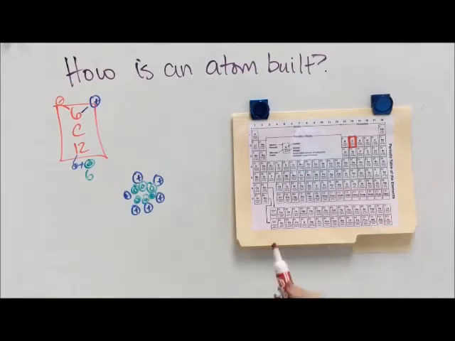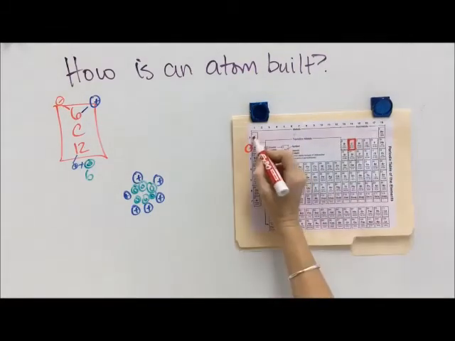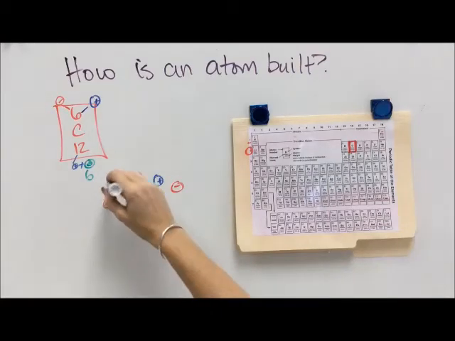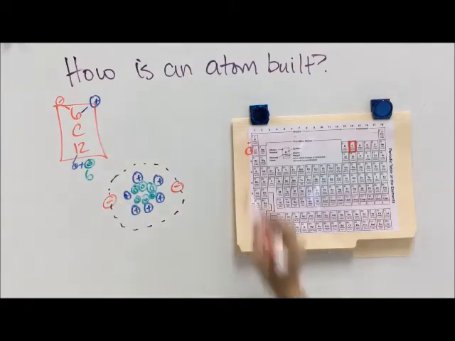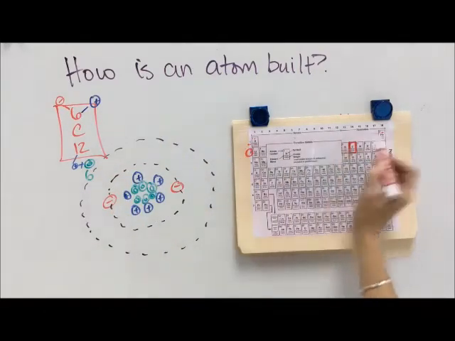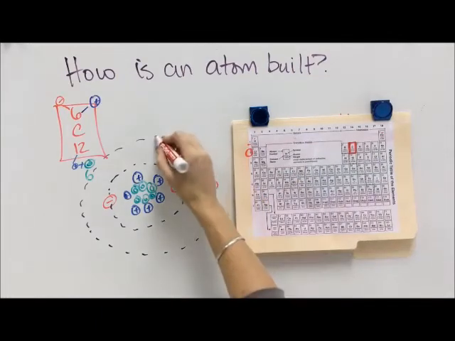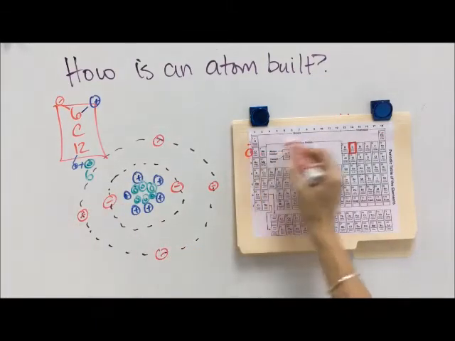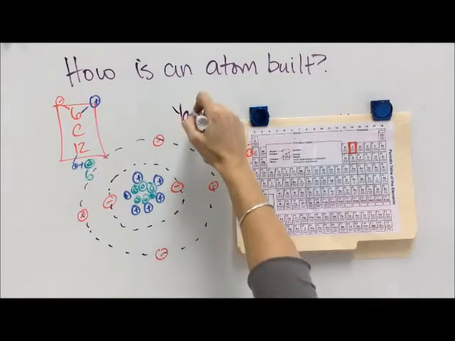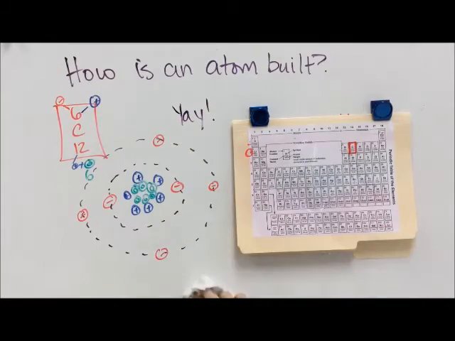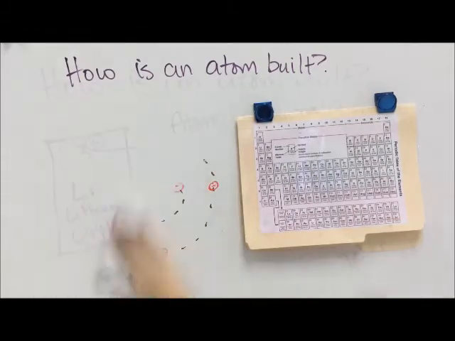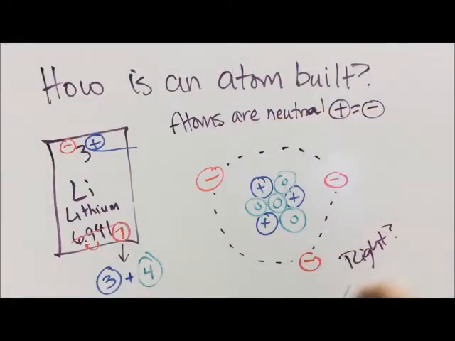Okay. I also need 6 electrons, but let's look at where they go. It's in the second row. So the first row has 2 boxes, which means I put 2 electrons in the first row. There's always 2 electrons in the first ring. Then it's in the second row, so I need to draw a second ring. Now, I have 1, 2, 3, 4, and it's the 4th box over in the second row. So there's 4 electrons on the second ring. That also tells us where the atom is on the periodic table. Okay, so if it's the 6th box over in the 4th ring, then it's going to have all the other ones full and then 6 over.